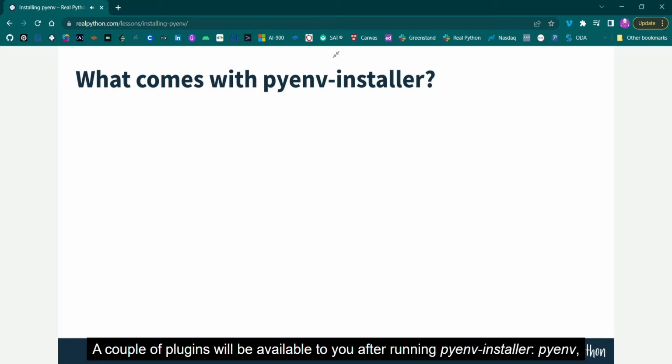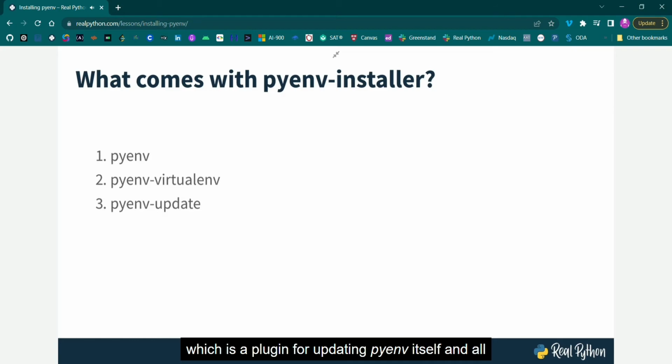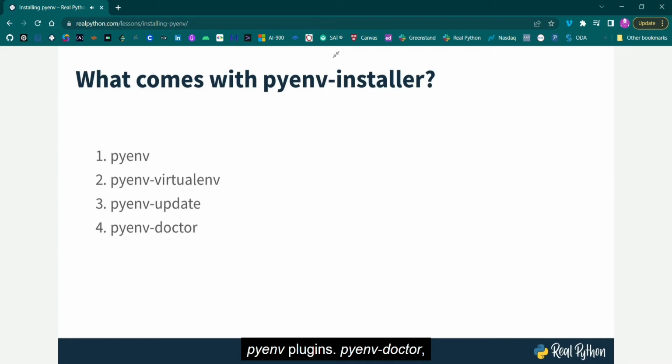A couple of plugins will be available to you after running pyenv installer. pyenv, which is the actual pyenv application. pyenv-virtualenv for creating and managing virtual environments with pyenv. You will learn more about this plugin later in this course. pyenv-update, which is a plugin for updating pyenv itself and all pyenv plugins. pyenv-doctor, a plugin to verify that pyenv and build dependencies are installed.